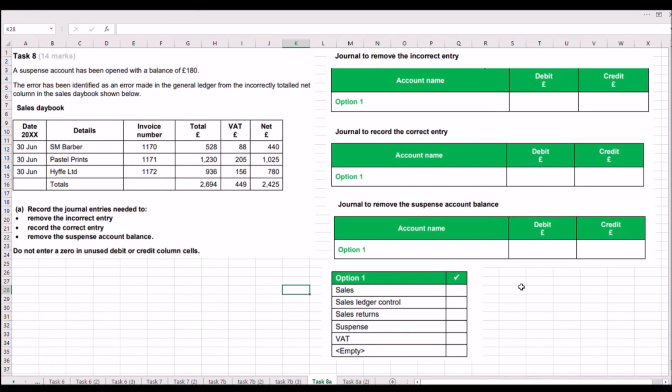That's time. So let's go through this here. You always have to be mindful within these error questions, because sometimes you might be removing the entire journal and then putting it in. But this one seems to be looking for a net difference, where we're just going to remove part of the journal.